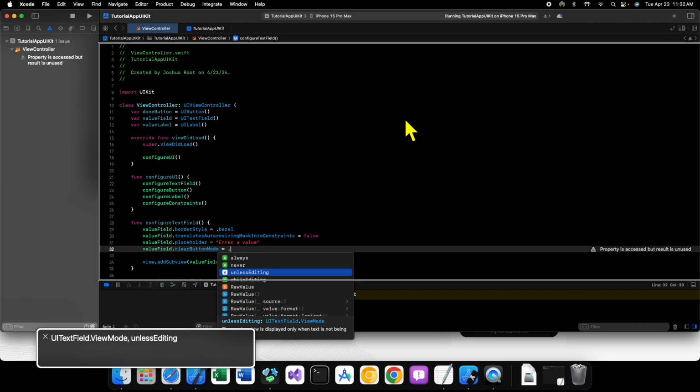Unless editing means the clear button will only show while you're not editing. And while editing will show only while you're editing. Okay, I'm sorry, unless editing means it'll show unless you're editing. So if you're editing, it won't show. If you're not, it will.